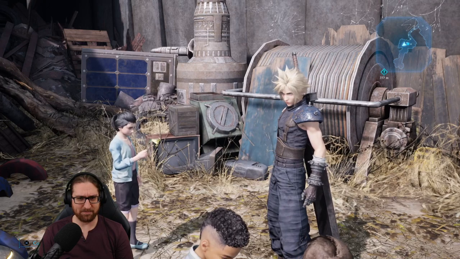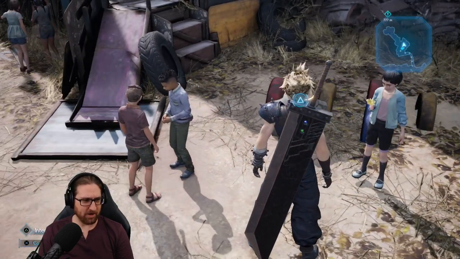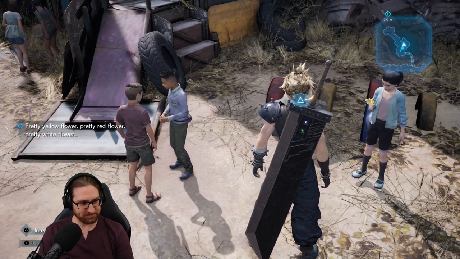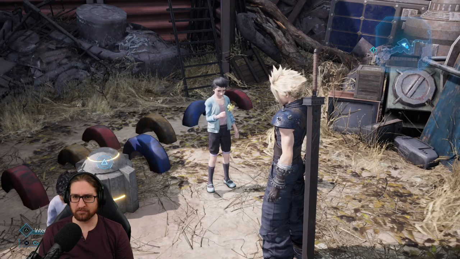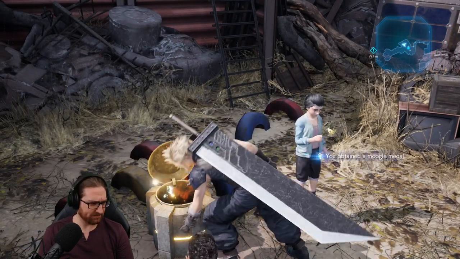That's not a blue flower. You don't even know how to host? You have to go to your channel, AJ, and then type /host and then space the name of the channel. Pretty flower. Pretty red flower. Pretty white flower. Okay. It is yellow. She was right.